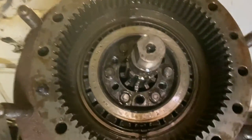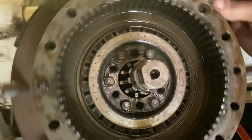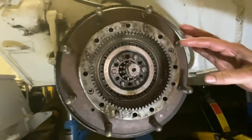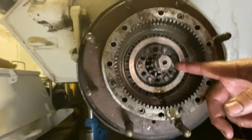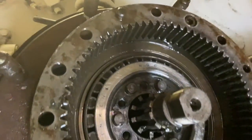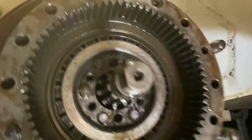Happy days. So that's been removed now, and we can see in there the bearing, here, and you can see as I rotate that, the bearing moving. So now this whole unit here, which is the hub and the bearing, is pushing off of the shaft in the middle here. And luckily on here, the dowels all look pretty good, all in pretty good condition. I'll inspect those a bit more closely, but they all look good and straight. So yeah, no unwarranted play here, which is good. Okay, let's take this off.